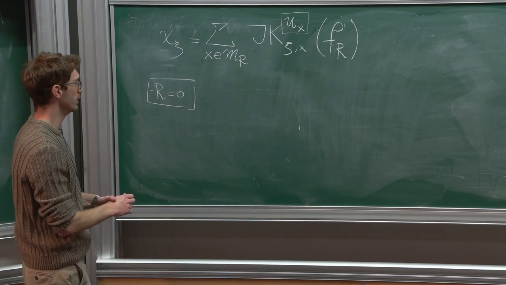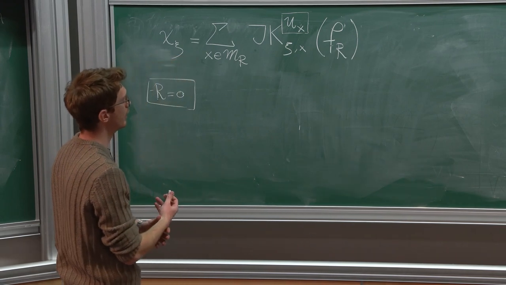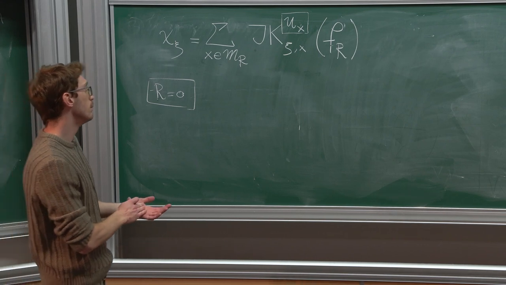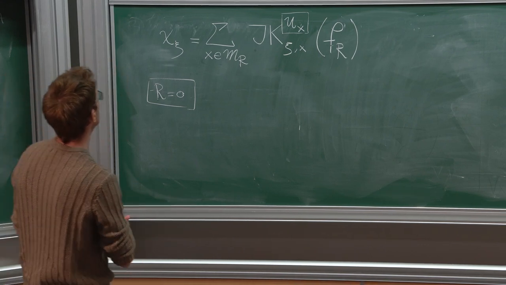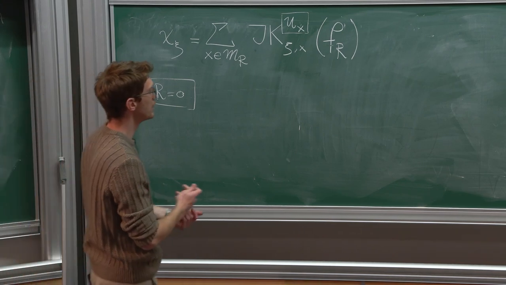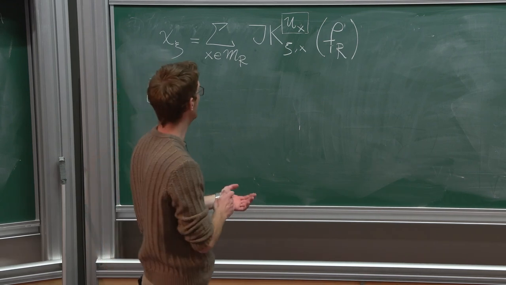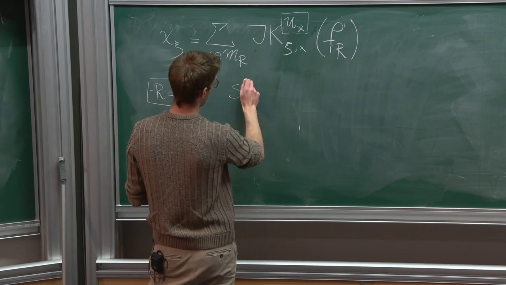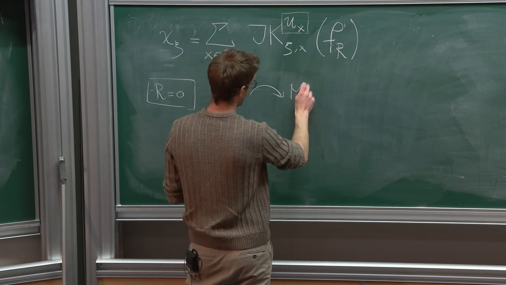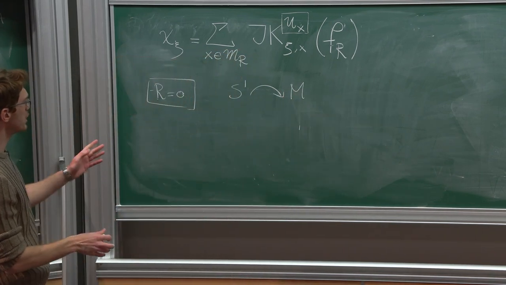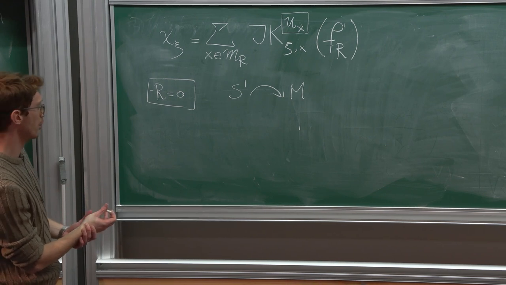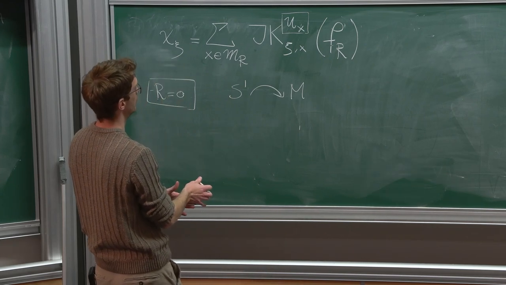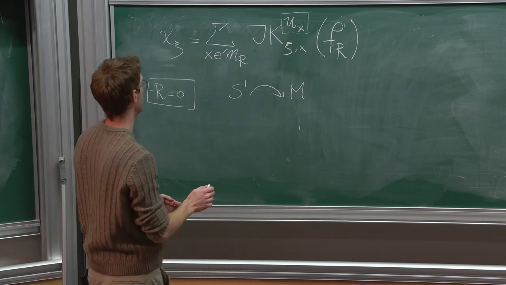What is this Jeffrey-Kirwan localization procedure? It's a different formula. A Thiebaud localization formula tells you how to integrate over compact manifolds which have a torus action, and then you produce invariants by integrating Chern classes of things. On the other hand, the Jeffrey-Kirwan localization formula tells you how to integrate on quotients by Hamiltonian torus actions. I will describe what form it takes in the simplest case of an S1 action on a manifold. In general, this formula is famous because it works also for non-abelian group actions, but it takes a very complicated form. In the torus case, it takes a much simpler form that can be shown to be the same as this formula here.